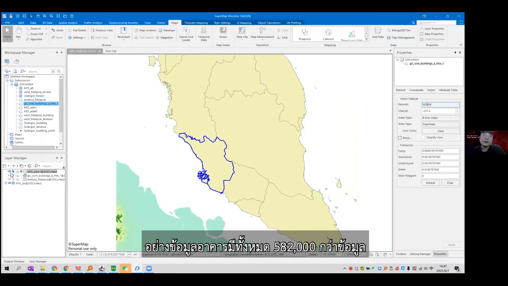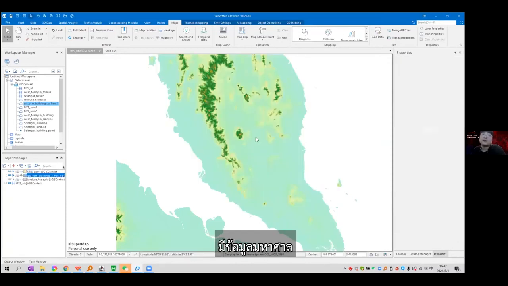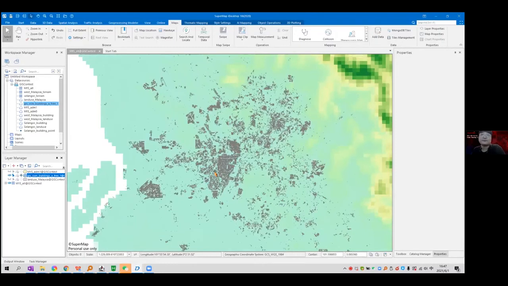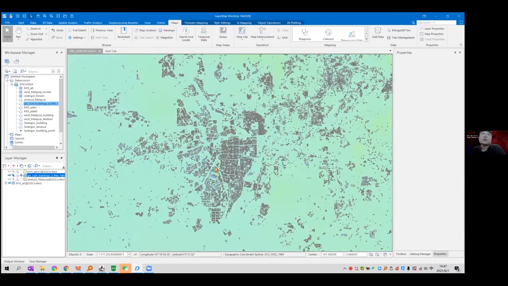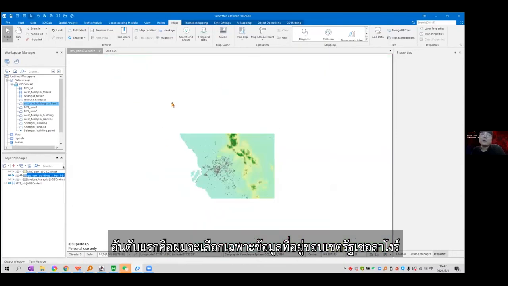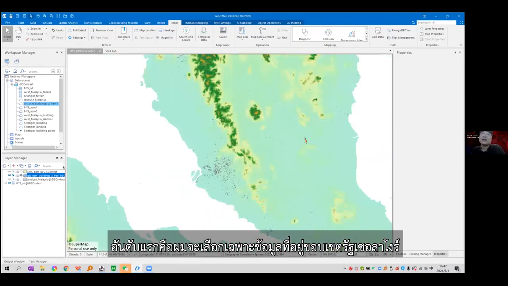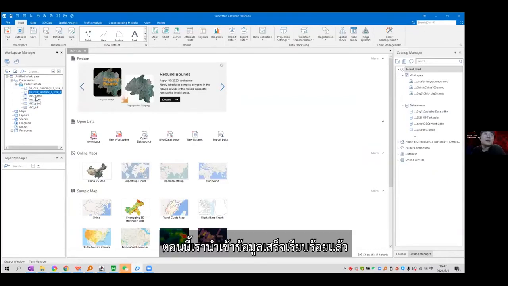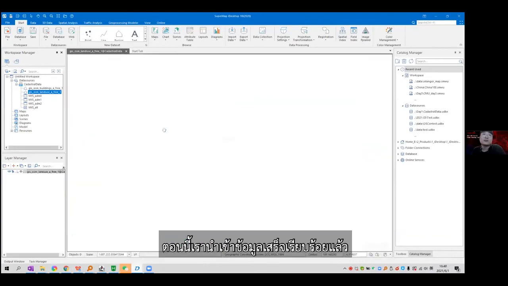We can see the data is massive. So the first step is, based on the Selangor state, to get the data inside. Oh, yeah, here we already imported successfully.